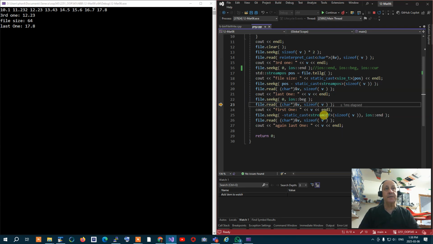Now I can say go to the beginning and 0 bytes over there. It means stand over there, and that's going to be the first one. If you want it to be second one, then it should have been size of double. Now I'm going to say go to the end of the file and come back 8 bytes. So size of V gives you a size of a double, and this gives you stream offset. You do a minus, and that's the negative side. And so it comes right before the last record, and the last record is written, and the file is displayed.